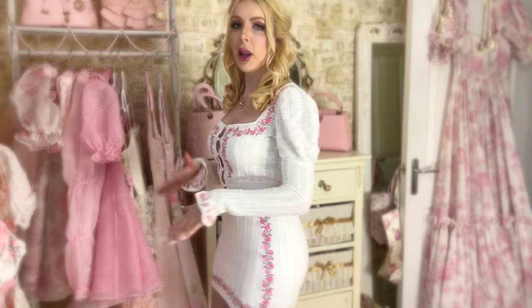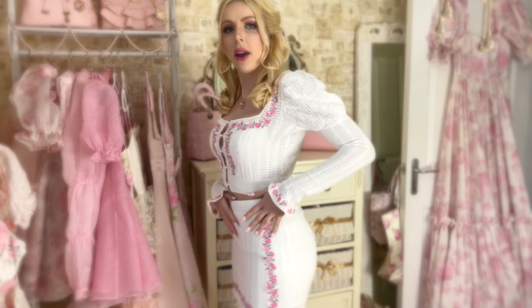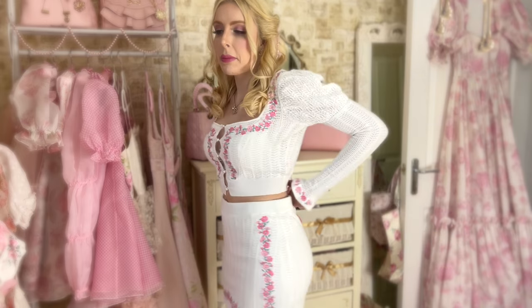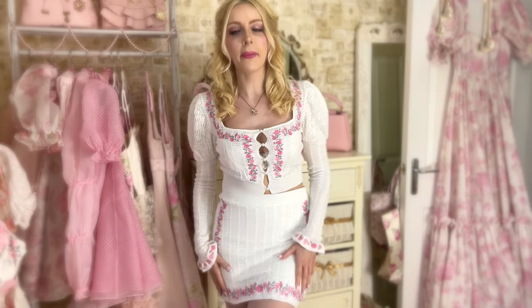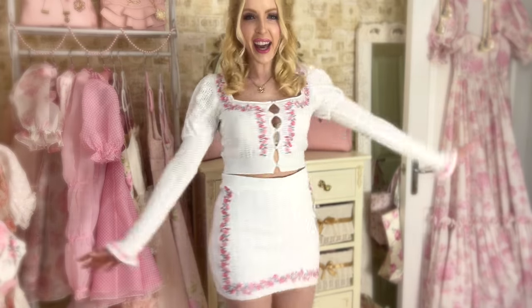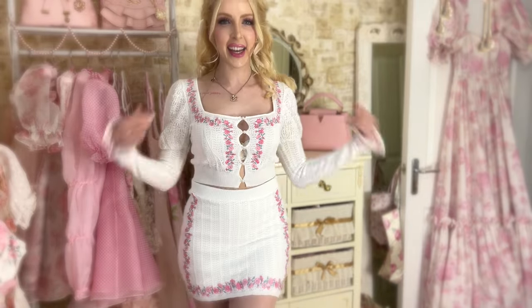It's very comfortable. I got a size M on the top and a size L on the bottom, but the L does actually have a little bit of excess space, so I probably could have gone with an M. However, I didn't want to risk it. What I'll do is I'll get that adjusted around the waist. So yeah, oh my gosh, I'm in love, and this is definitely a keep.